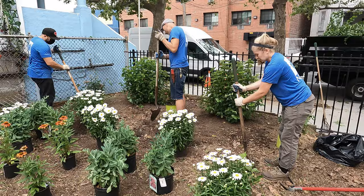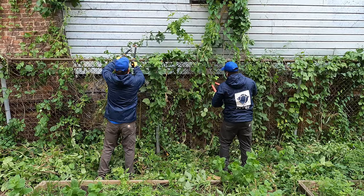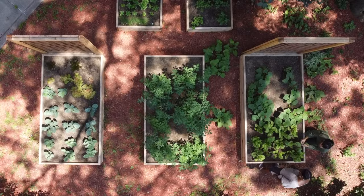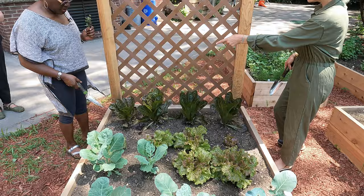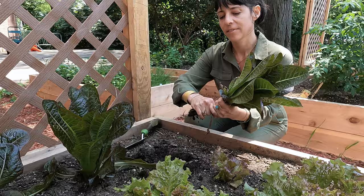In the winter of 2015, New Year Restoration Project came over to see the location, and this did not look like it's looking right now. They realized with the size of the land that they could build three raised beds, eight by five feet, and display them this way. They didn't just build — they designed a beautiful kitchen garden based on the space and the general layout of the land, and a few weeks later they came and built it.